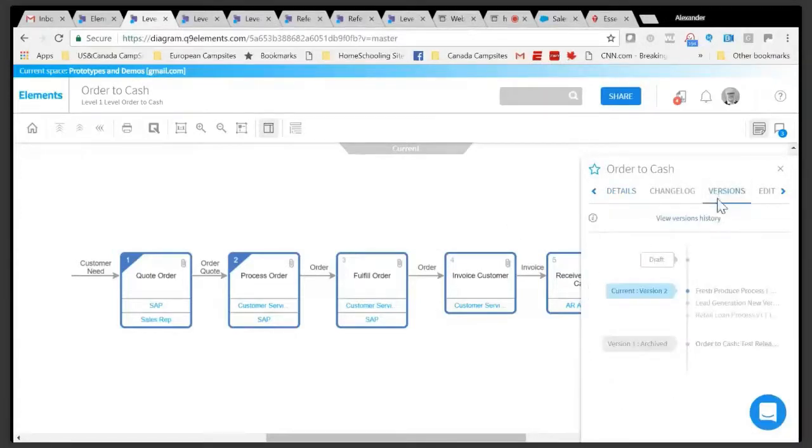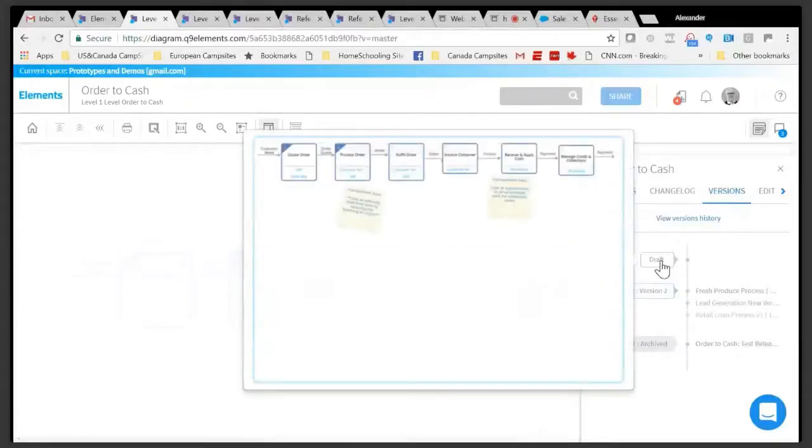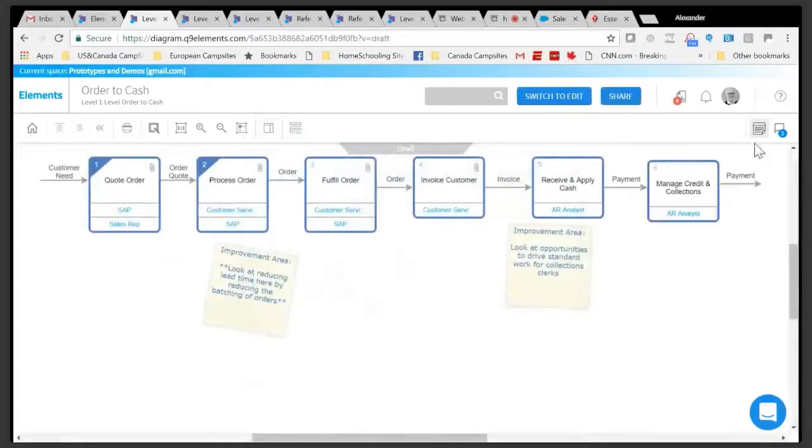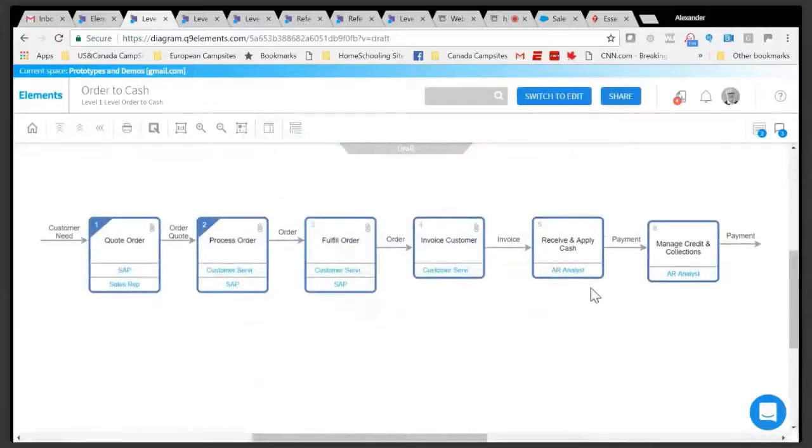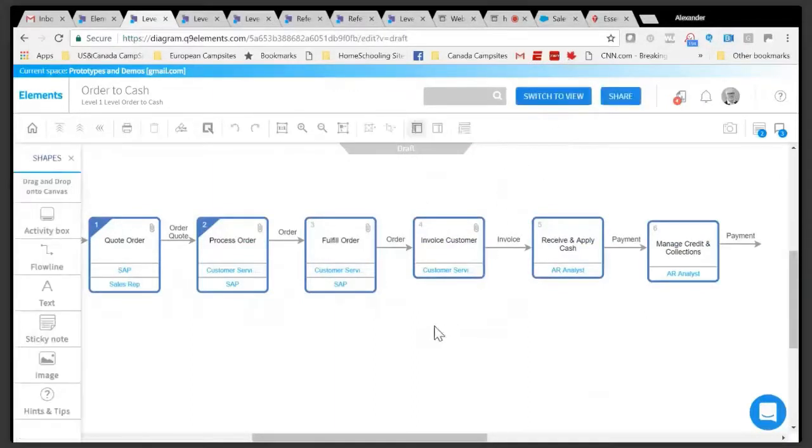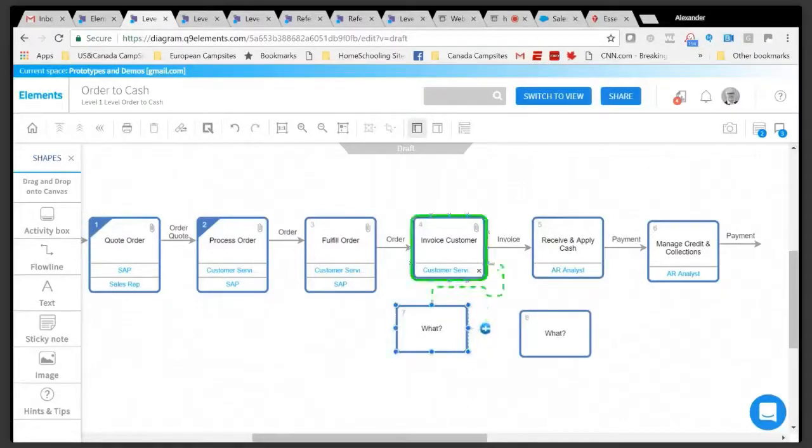But if I wanted to change it and I had the ability to do that, the author rights, I just go to the draft. I click on the draft, and then Elements is going to revert me back to the draft. And here's the draft. If I want to edit the draft, you can see now I've got the ability to edit a draft, and I can do whatever I want. I can add more boxes and add more flow lines, whatever it is I would like to do, right?